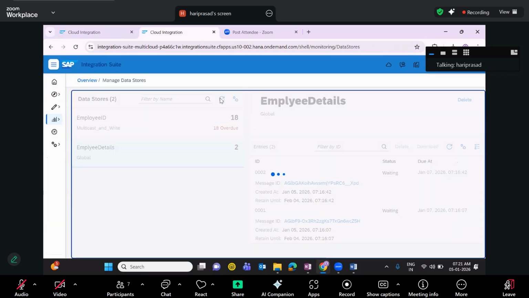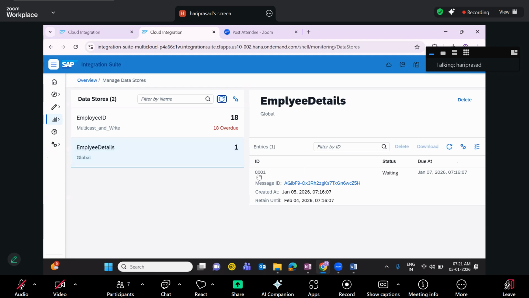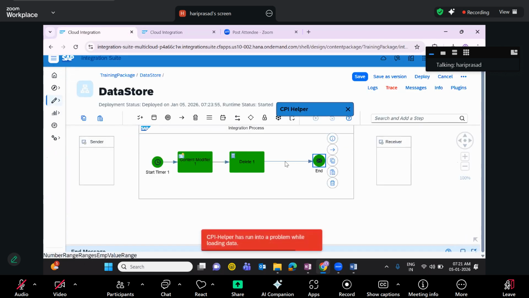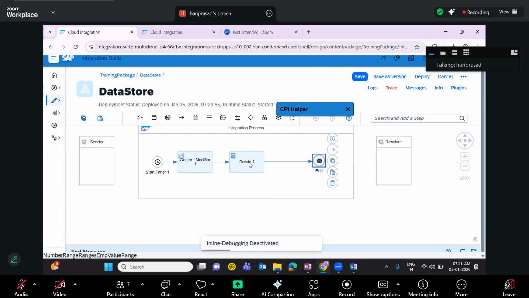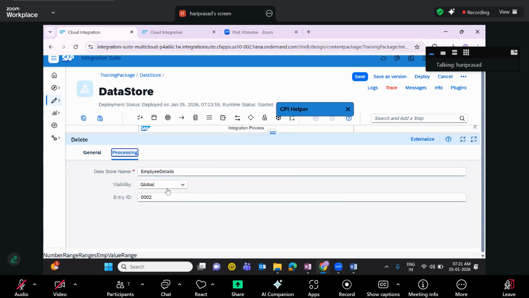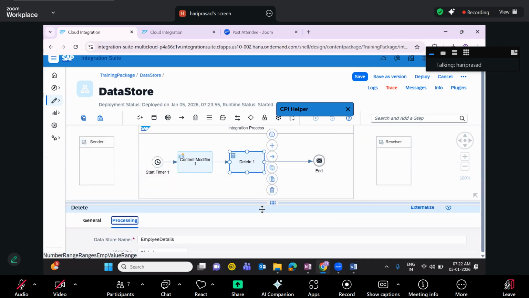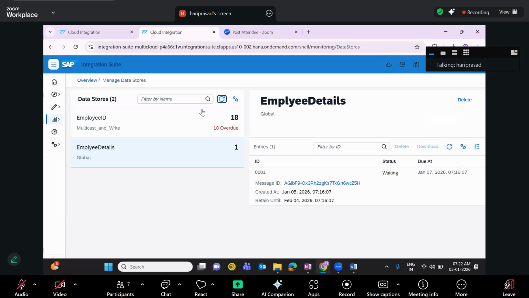You can see the 0002 got deleted. So you can use the delete palette option to delete particular entry details. These are the data store operations to store, retrieve and delete the data from the CPI database.